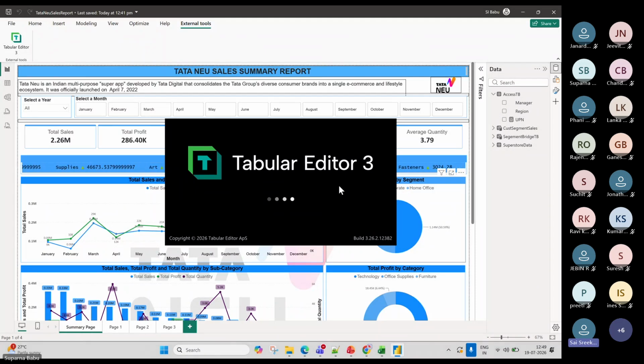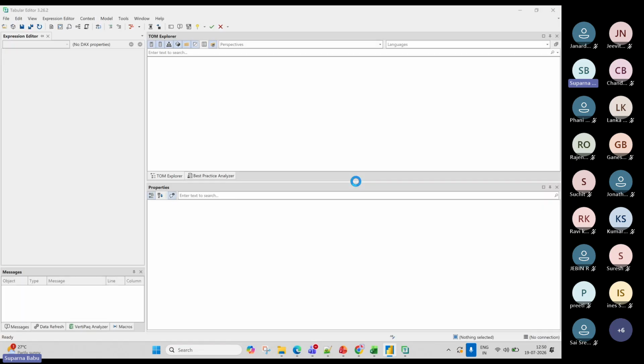Suparna, can you tell what this Tabular Editor is, a bit in brief? I'm hearing it for the first time. No, Tabular Editor is a third-party tool. There are some third-party tools like DAX Studio. Tabular Editor is also a tool where you get more options. Object level security you cannot directly implement in native Power BI Desktop. For that, you need to take help from Tabular Editor. You can also do it from DAX Studio. There are different external tools here.